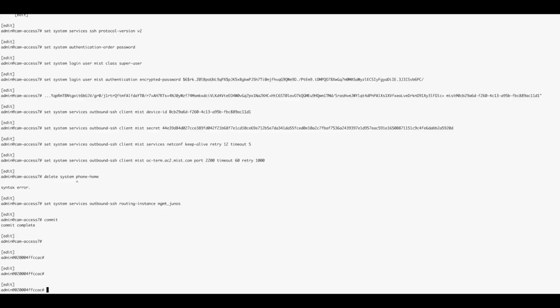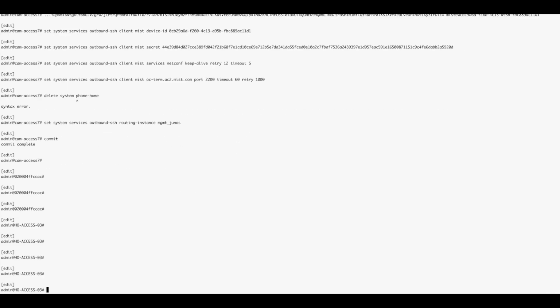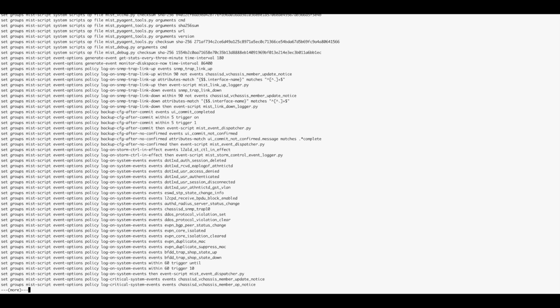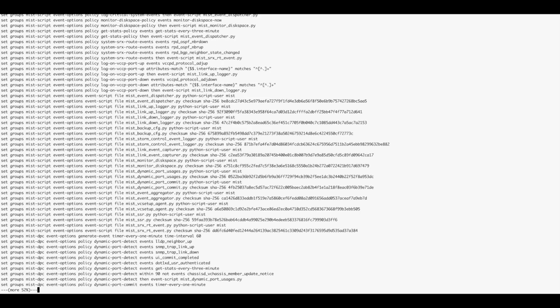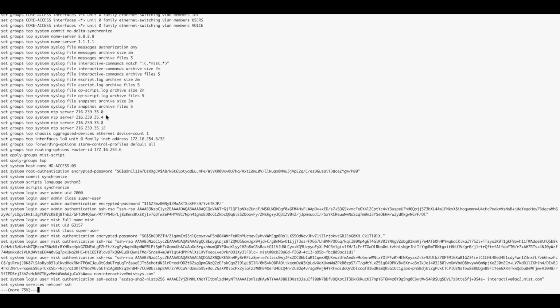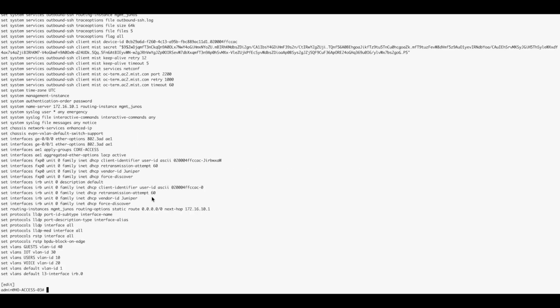Meanwhile, I'm going to click my console and see what configuration has been pushed from Mist to the devices. You can see this NTP server config has been pre-configured.